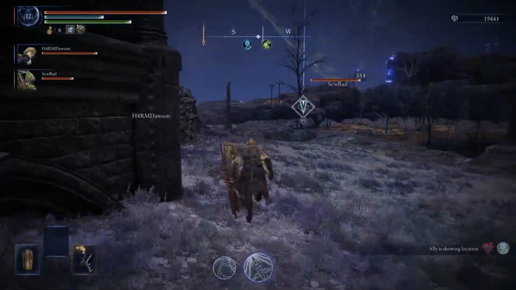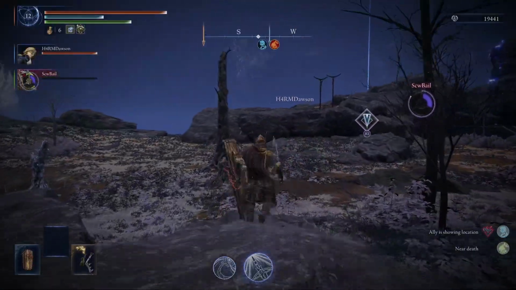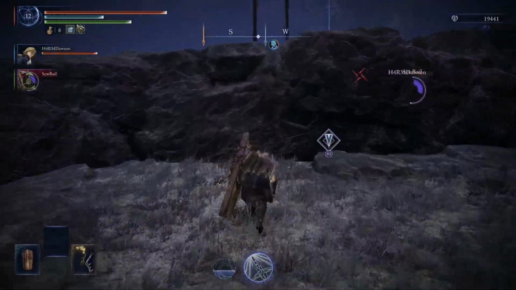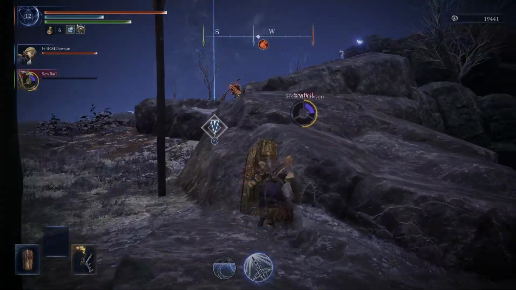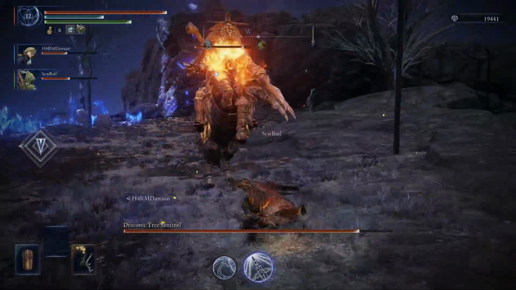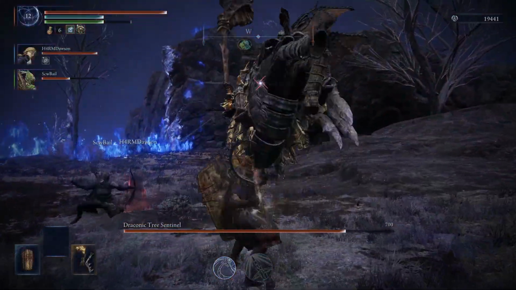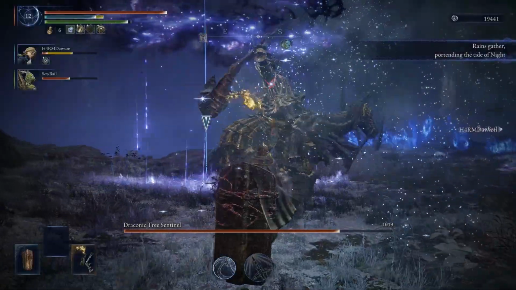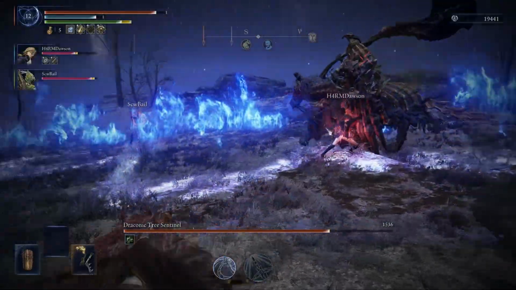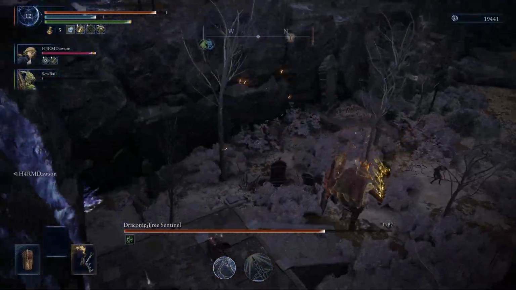Does Ironhide have a mission, or is he getting a roaming boss? Okay, and it's a draconic. I believe this is a draconic knight. I see that thing. Yeah, draconic tree sentinel. We sure went to the temple. The rain's coming. We may have been able to clear the temple.